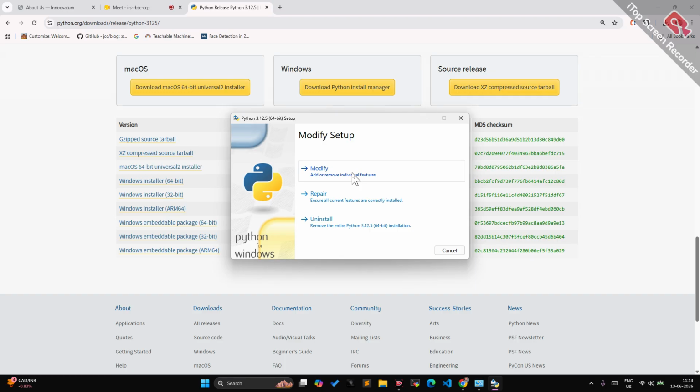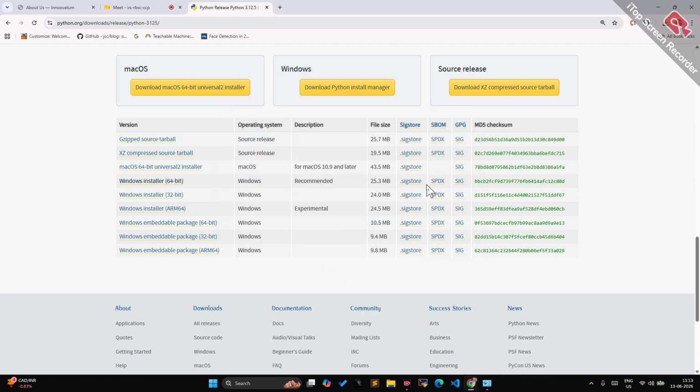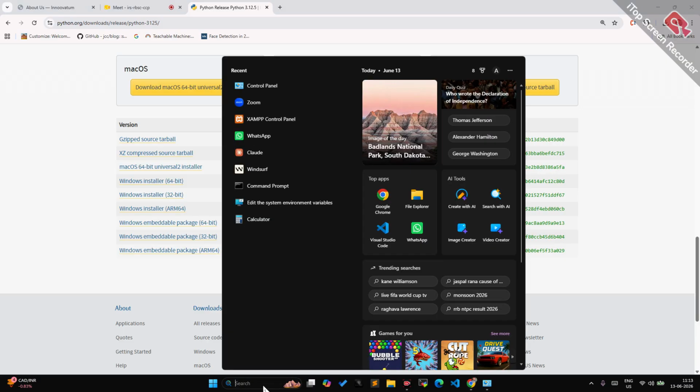Now, once you have installed Python and finished the setup, there are different ways to check whether Python has been correctly installed in your system or not.